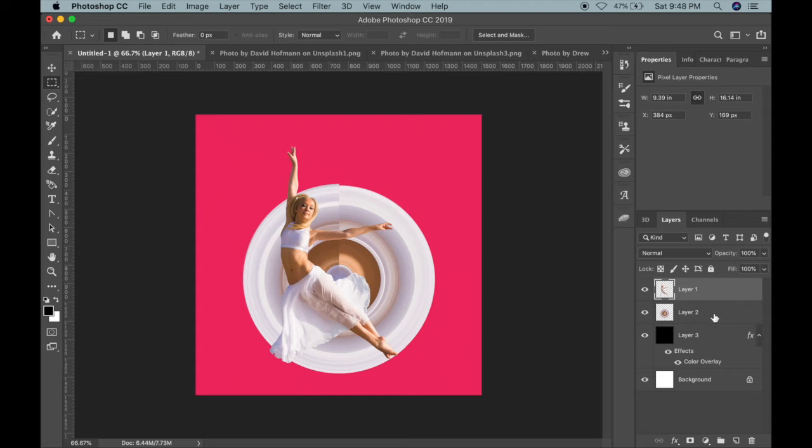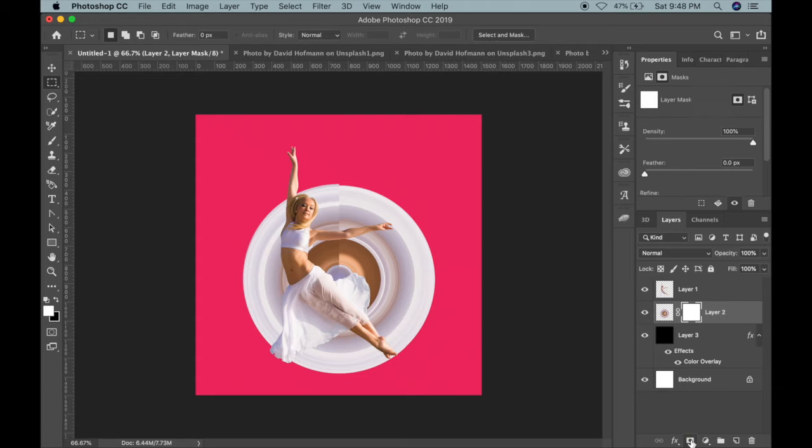Now select the vector which you have made with polar coordinates. You have to create a mask over it using this option. Now go inside the eraser.